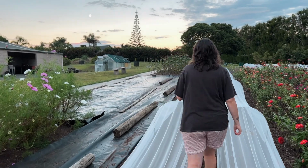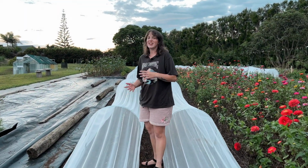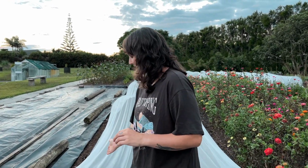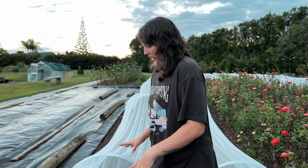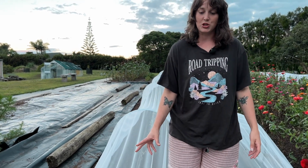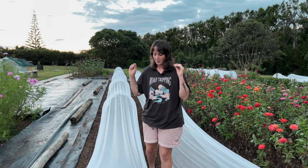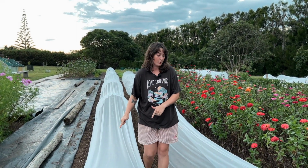There's a couple of different things going on here with this one. I originally did starts in the glass house, which came up okay. I think it's too hot in there for them, so I did plant these out, and then I've also direct sown a couple of rows around them. So there'll be a mix here. Those are the starts that I transplanted today, and then I've also done a direct sow in here. I read that they can be direct sown. They don't like super hot temperatures, so I'm feeling really optimistic these will come up well.